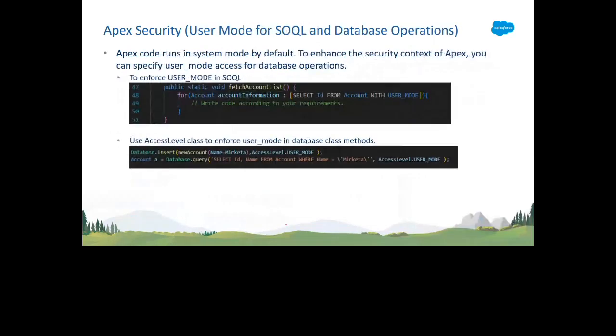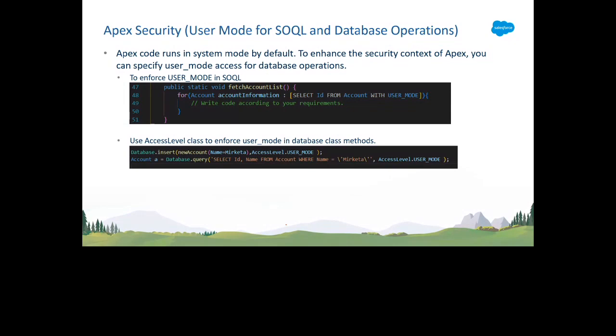Okay, so what is user mode? If you want to implement user-level field and object permissions in your code, you can use the USER_MODE keyword in your SOQL.